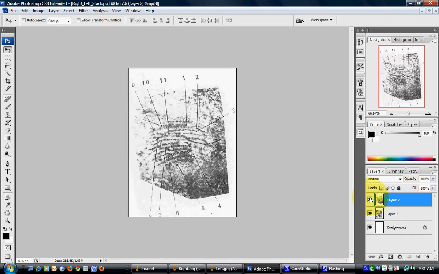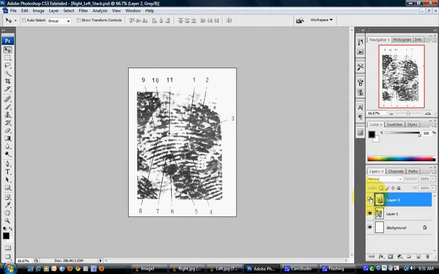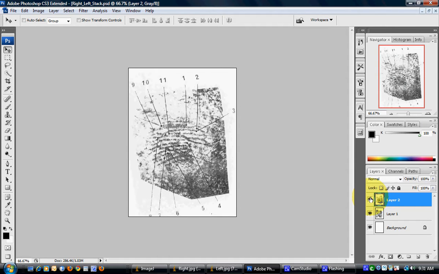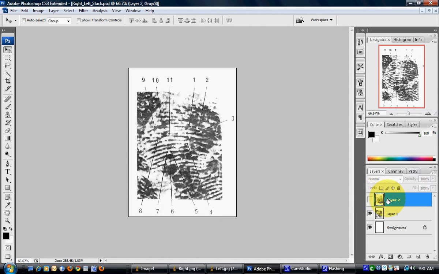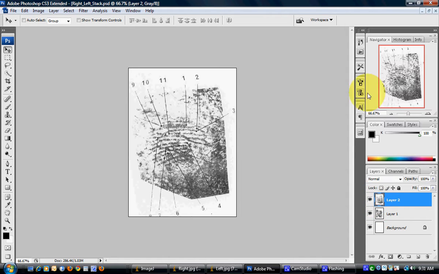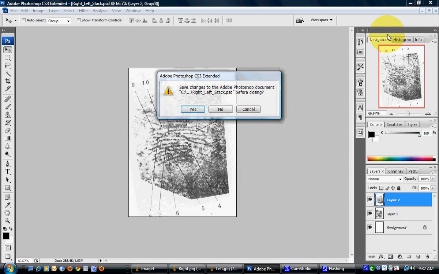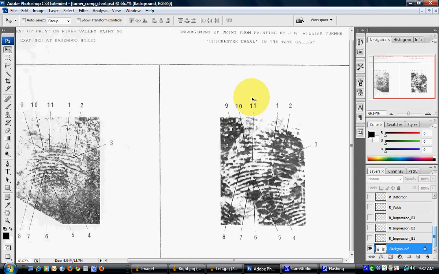There's not perfect alignment, but they're pretty good. The bottom line is the evaluation would be that the image on the left is not a perfect containment by rotation alone of the image on the right. So the next thing we would do would be to evaluate the different elements of the two images.